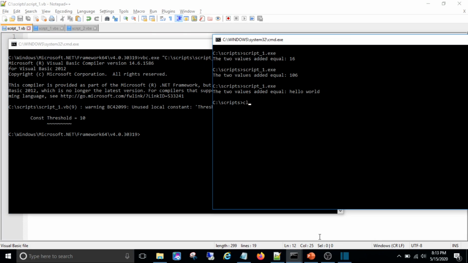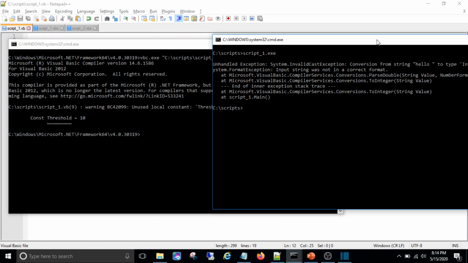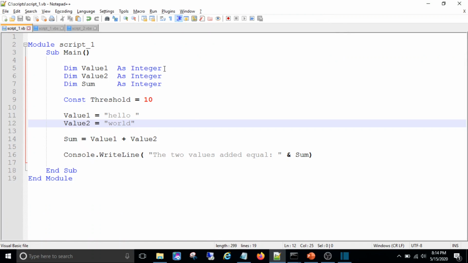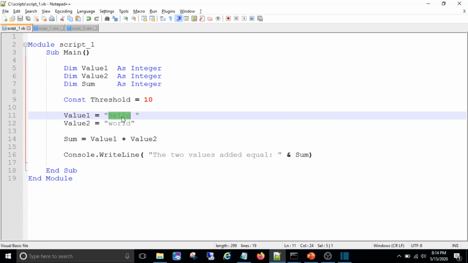But when we run it, there we go. We crashed it because we tried to put the wrong type of value into a variable. So right here our error: conversion from string to type integer is not valid. So the variable says it can only hold numbers, it can only hold integer values. We tried to put a string value into an integer, so it crashed. It did not like that.